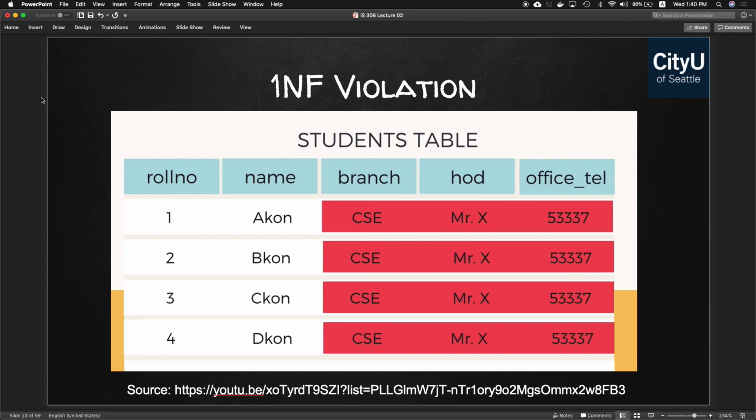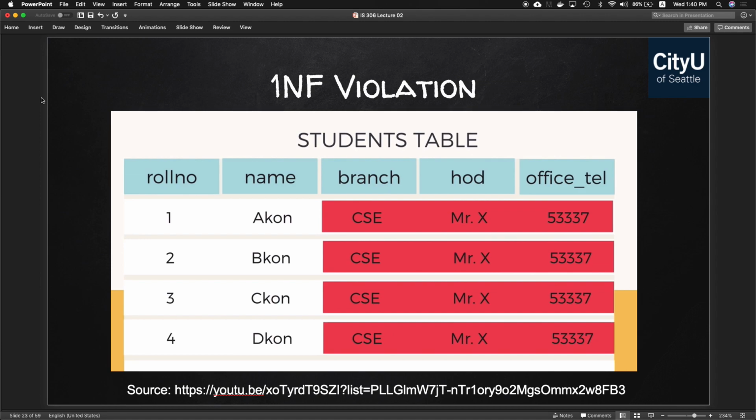And now this has been highlighted. Why? Because you see that whenever we have the branch CSE, we basically have the same HOD. I guess that's a supervisor. Head of department, maybe? Yeah, head of department. Good. And telephone number. So whenever we put another CSE, we create the same thing. So why is this a problem?